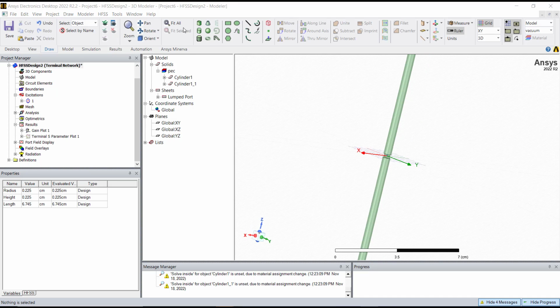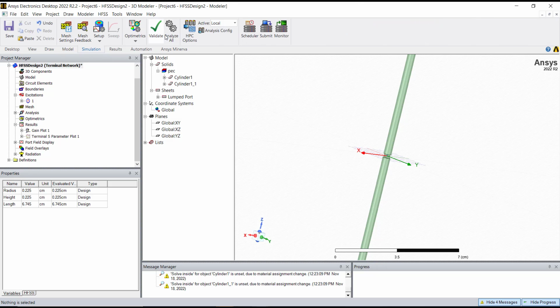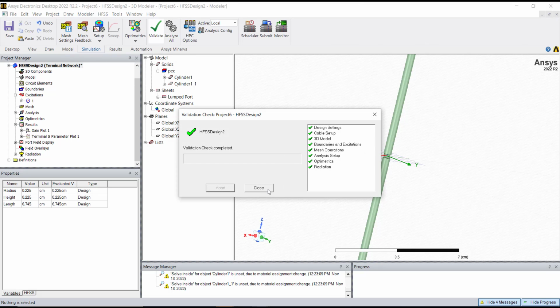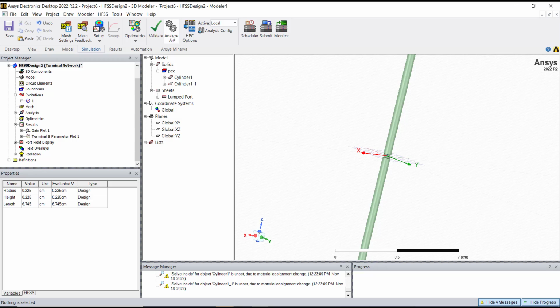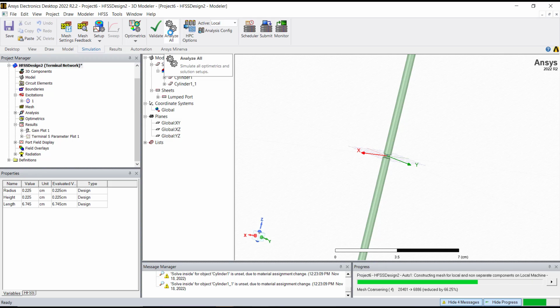So if you were able to get a clear validation like I did, then I'm going to go ahead and hit Analyze All. So just like before, we should expect this result to go through pretty quickly. After all, it is the same device, so the only reason it wouldn't would be maybe if we made some mistakes or maybe left something out. So I'm going to pause while this continues to solve, and we should be right back here pretty soon.